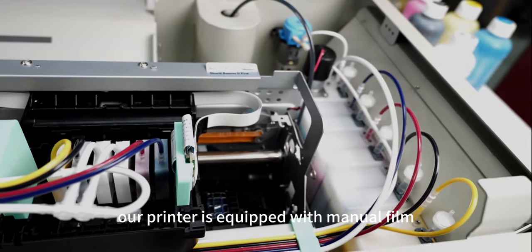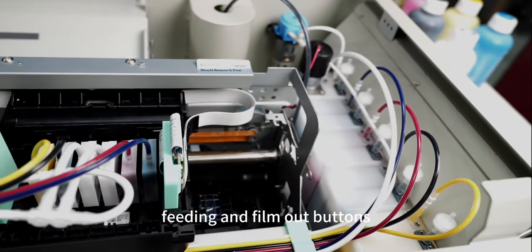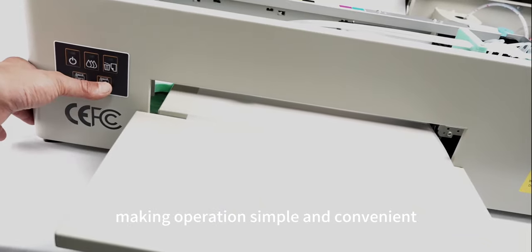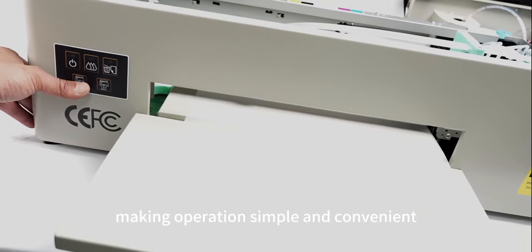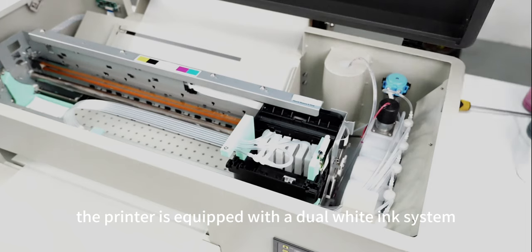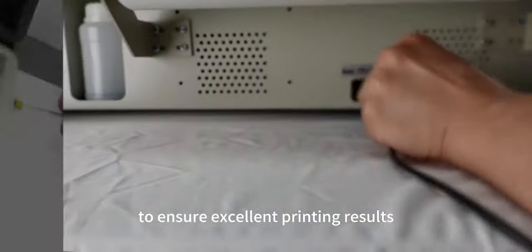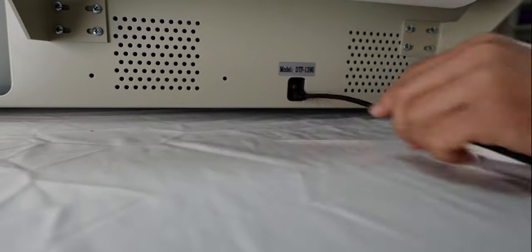Our printer is equipped with manual film feeding and film out buttons, without the need for additional software assistance, making operations simple and convenient. In addition, the printer is equipped with a dual white ink system, including white ink circulation and stirring, to ensure excellent printing results.